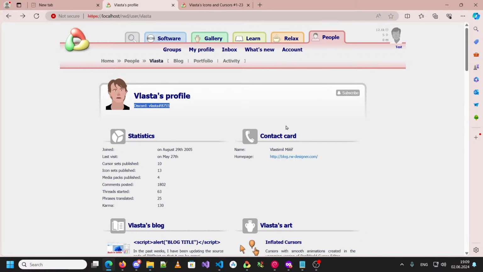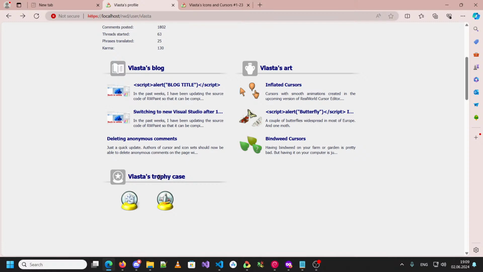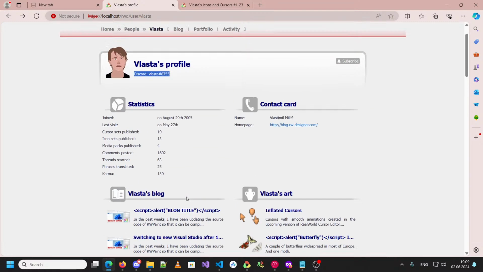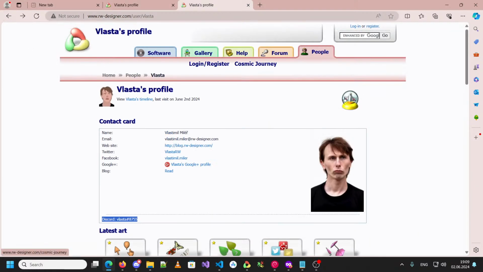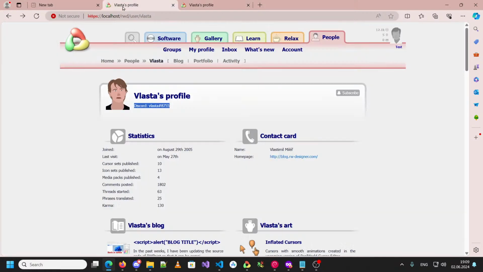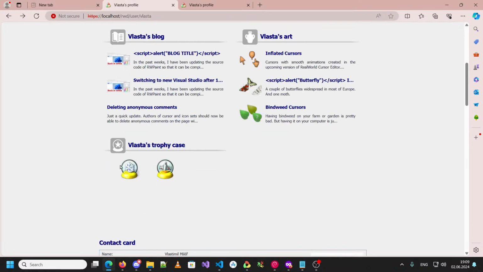Okay, let's get back here. You can see that instead of a single trophy that was shown on your old profile here, you now have a special section where your trophies are displayed. You can actually choose which trophies you want to have displayed on your profile and which should be hidden.